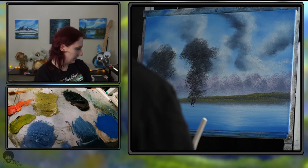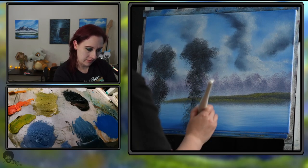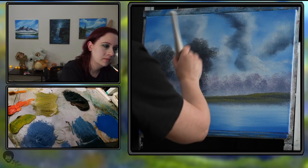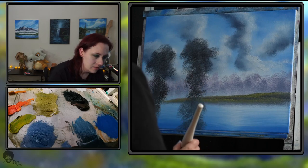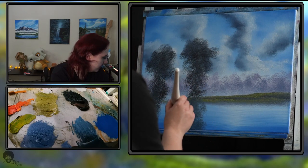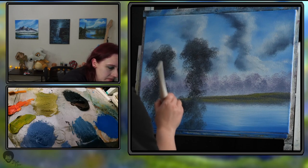I'm not gonna worry about a reflection for that guy then. But this one I will. Just a little bit. Doesn't have to be super accurate or anything. And I usually put the color for the reflections in with a little less color than I'm putting in the actual trees. Okay, I think that's pretty good for that one. Oh, do I want? I don't know. Yeah, okay. He puts bushes and stuff over here too, so I'll do it. Well, maybe I'll let the grass peek out a little bit on mine.